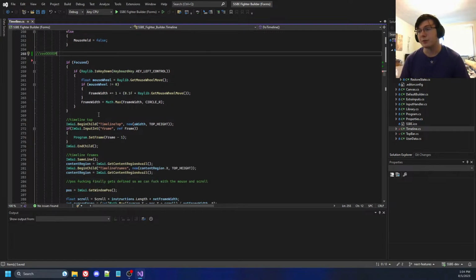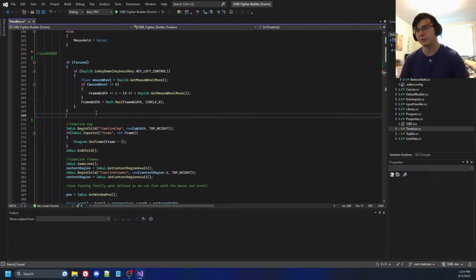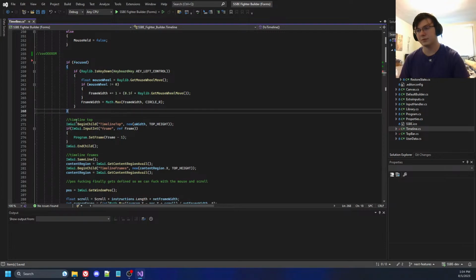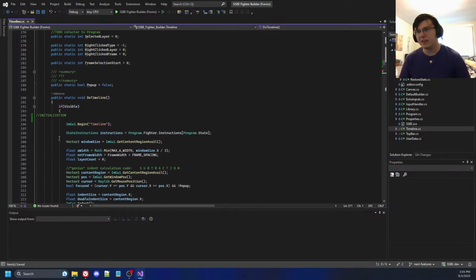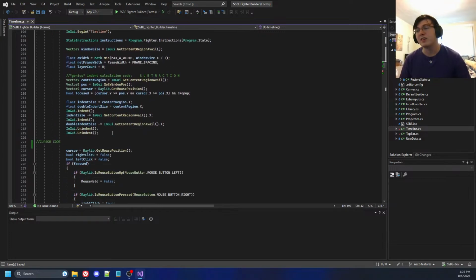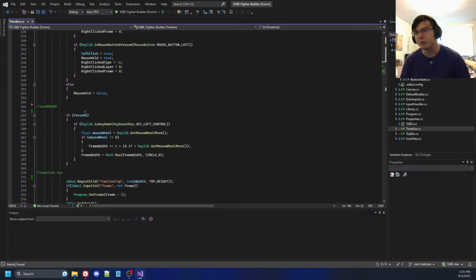So, that's the zoom code. Now, what I'm gonna do is unindent all of these, because something that this function does is a lot of things share the same variable.